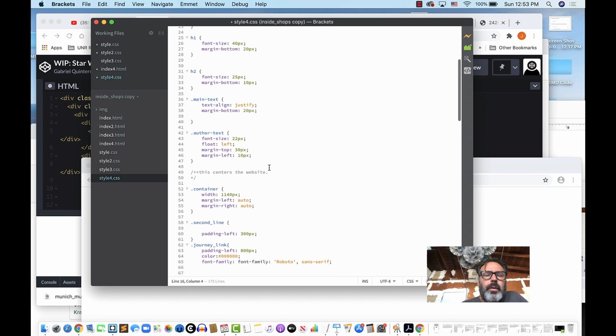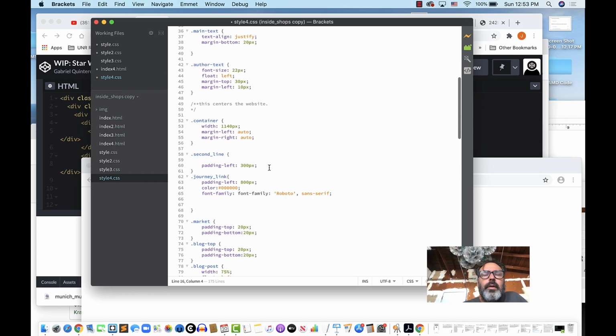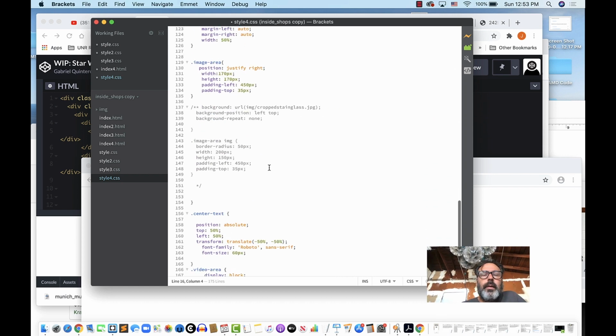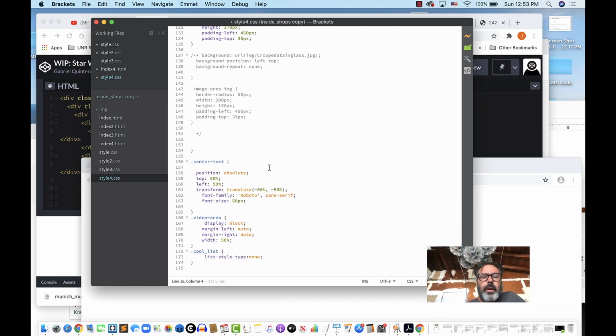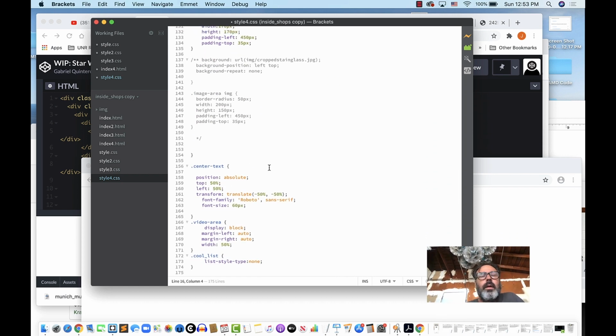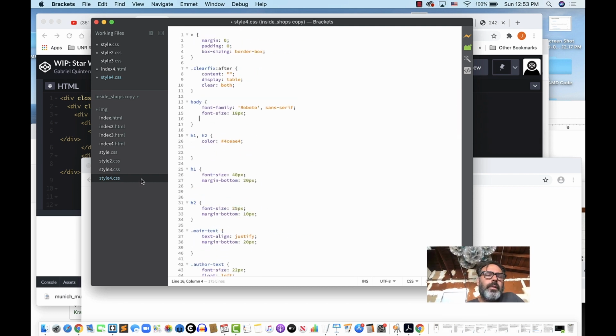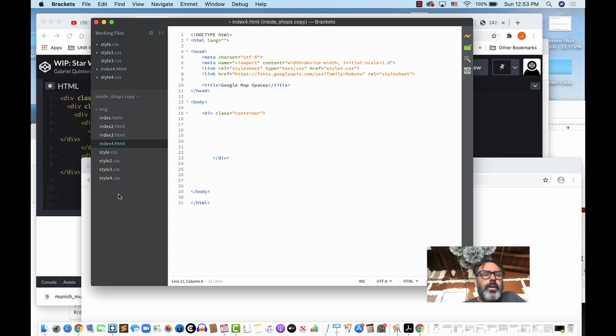I want to make sure style 4 doesn't have anything super funky, but I'll just retain it, even if I'm not using it. So style 4 now connects with index 4 connects with style 4.